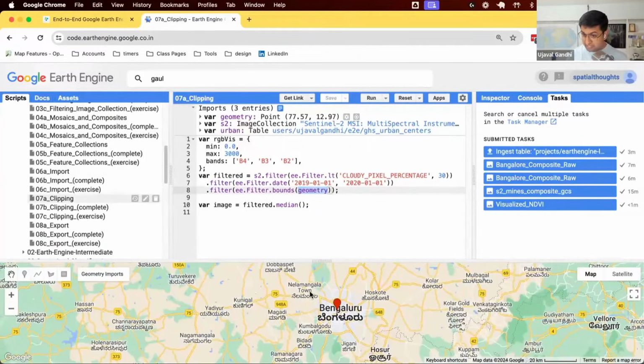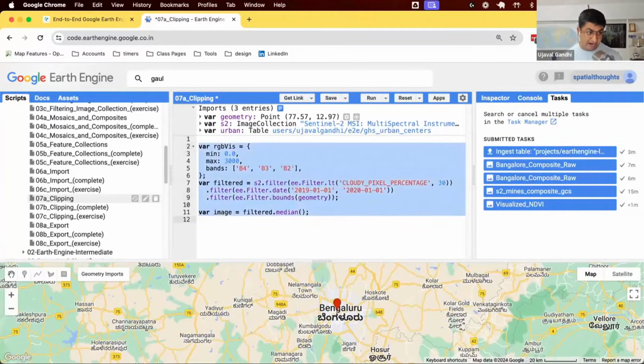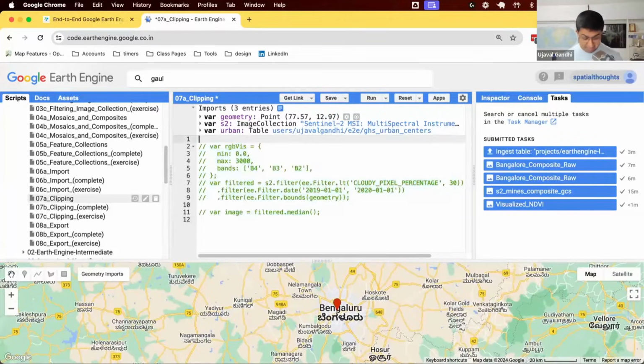We have the actual shapes of our cities. So instead of dropping a point or drawing a geometry, let's just use that actual shape as our geometry. We have our uploaded file that we imported as an asset. We have that in the urban variable. I'm going to comment out all of the script for now. So command / or control / comment it. And I'm just going to add the map.add layer urban. So this is all the urban polygons that we have.